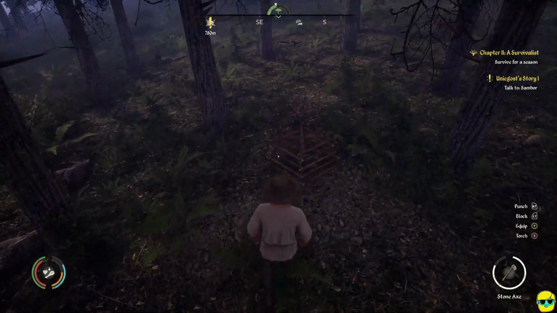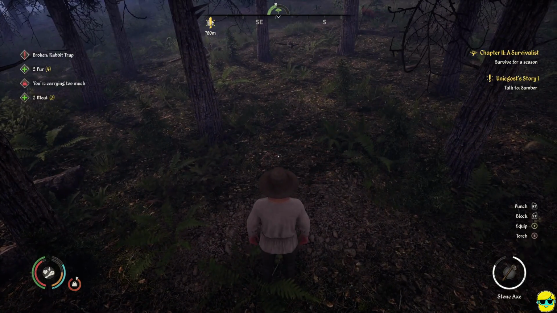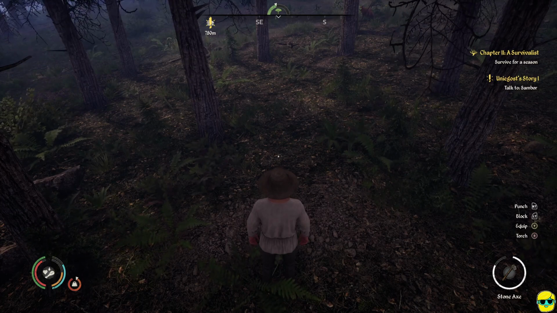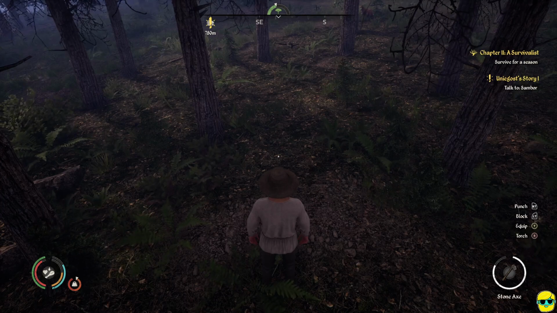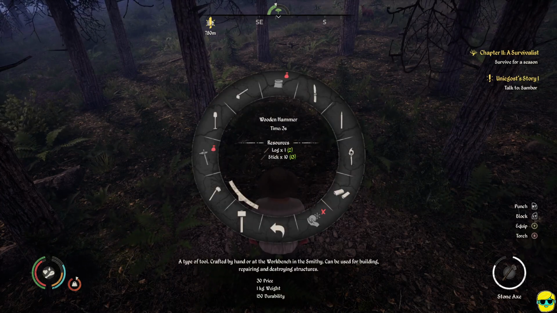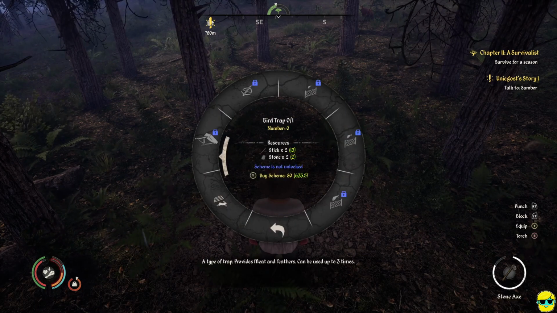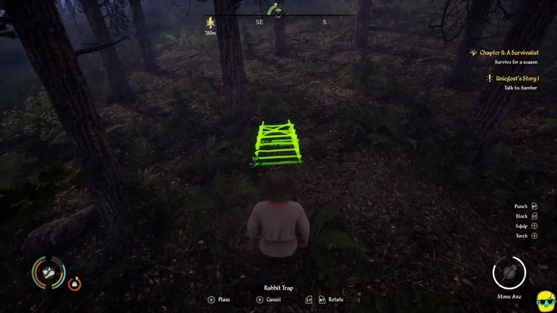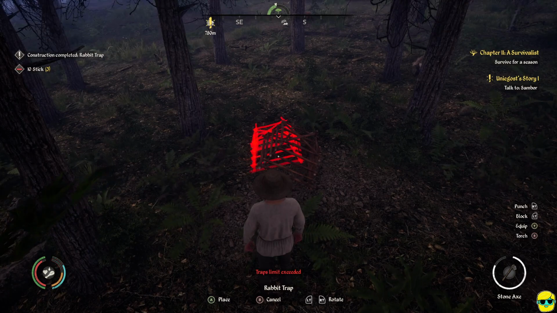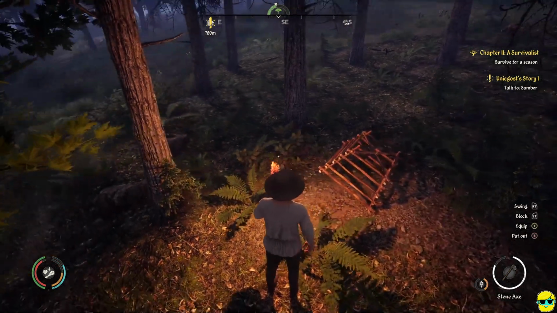Wow, there's lots of animals. And our trap, we're going to collect from it, but you'll see that it basically breaks. But we get some furs and some meats, which is fantastic. And let's go ahead and try to make ourselves another trap. And trap limit exceeded because we have one, but we can get another one. It's there, and we're ready.